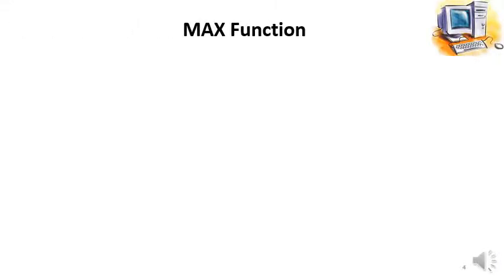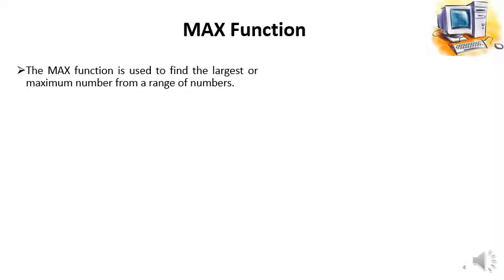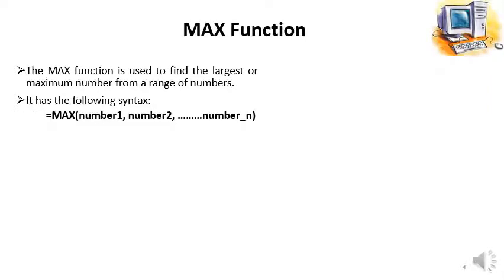Okay, MAX function means maximum function. The MAX function is used to find the largest or maximum number from a range of numbers. It has the following syntax. We have to write the MAX word, and inside the parentheses we have to mention the numbers, or we can just write the MAX word and inside the parentheses we will select the range of numbers from the Excel spreadsheet.